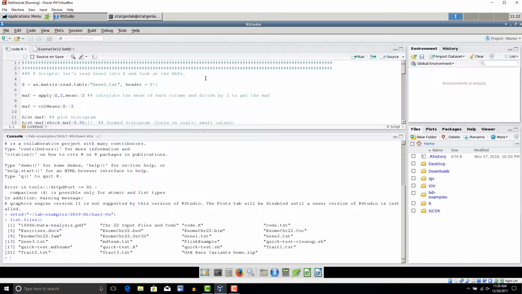So what we're going to do is first play around and examine the behavior of some of the collapsing methods. That's to say, the burden-based tests where we're creating collapsed indicator variables or dosage variables for summarizing the rare variant information, which we'll then associate with phenotypes and outcomes of interest. For most of this, I'll just be running through code, and I'll tell you the line number that we're running, and then I'll also talk a little bit about what I'm hoping to illustrate with each of these points.